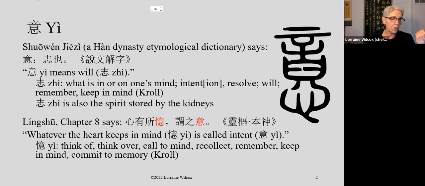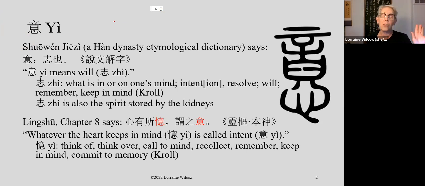First, I think we should talk about this character E, but not for too long because it gets boring to talk about characters endlessly, at least for some people. There's an ancient Chinese Han Dynasty etymological dictionary called Shuowenjiezi, which is often the first go-to place to figure out what a character originally meant, although the author of it wasn't always exactly correct, but he said that this character E means Jur, the will, which, E, of course, is the spirit that's stored in the spleen, and Jur is the spirit that's stored in the kidneys.